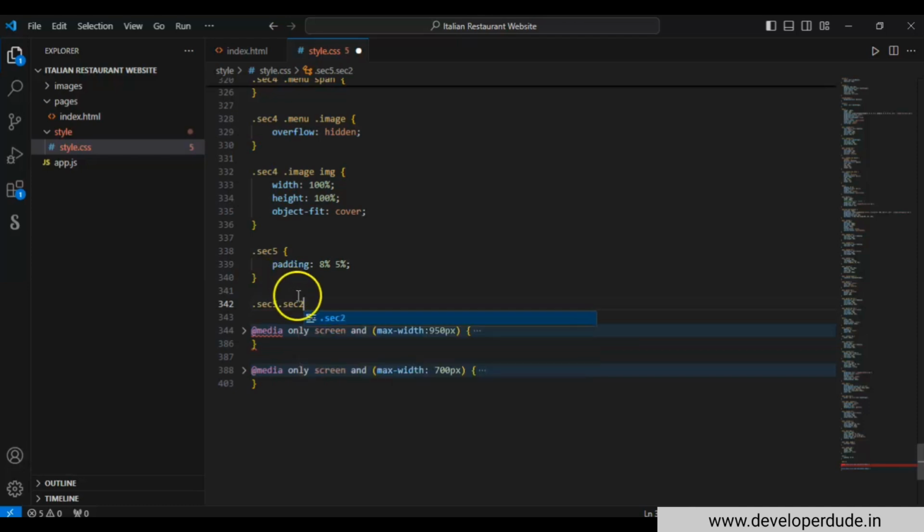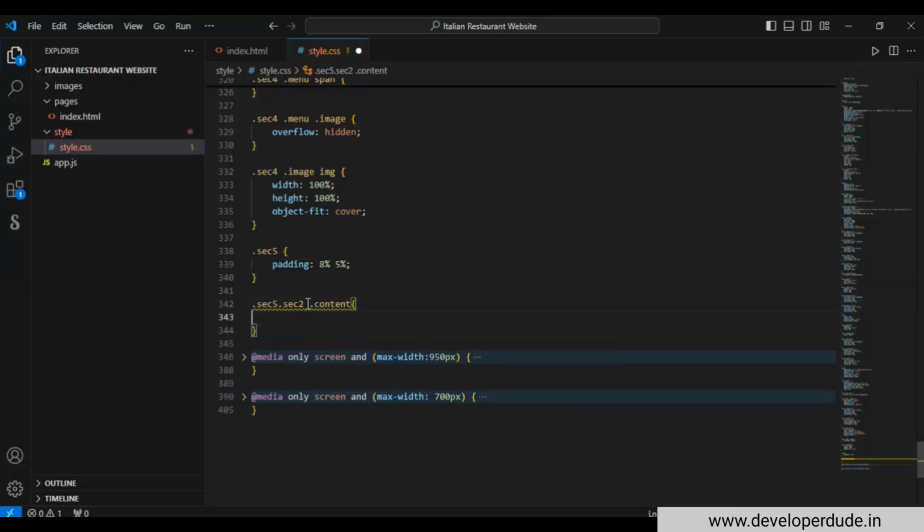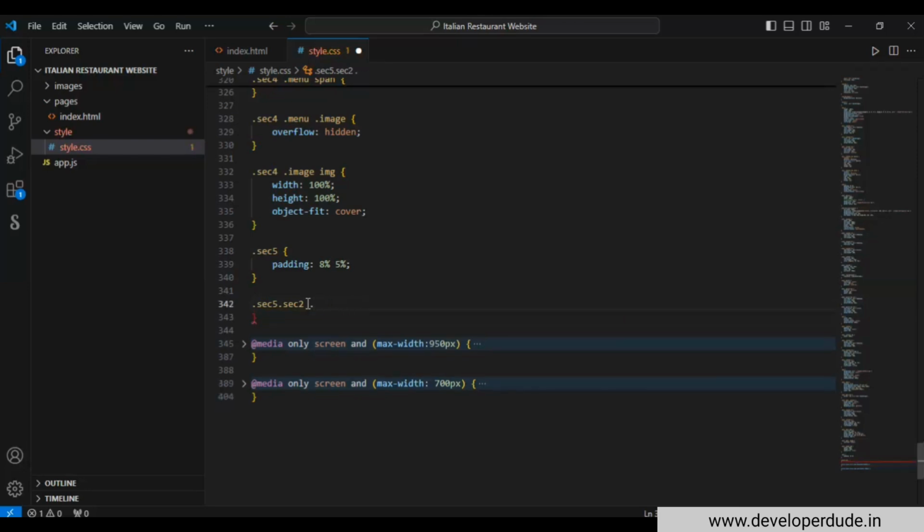So we are targeting the div which has both the section 5 and section 2 classes. That is why we are not giving space in this. Now we are targeting content. Sorry, first we have to target the poster.